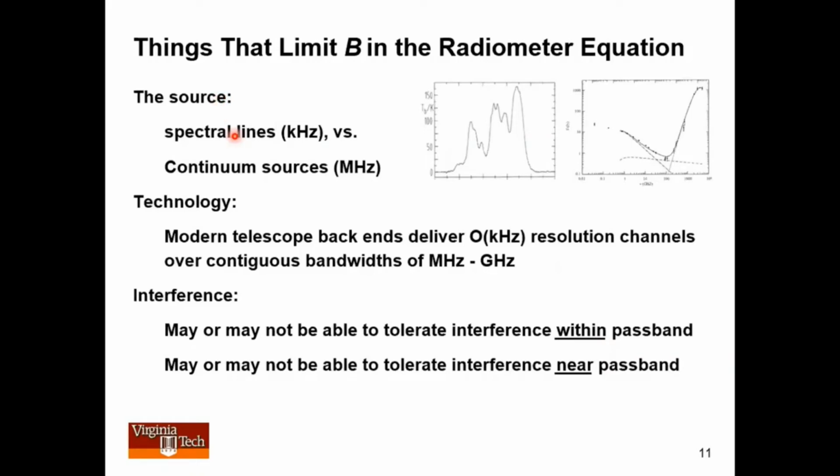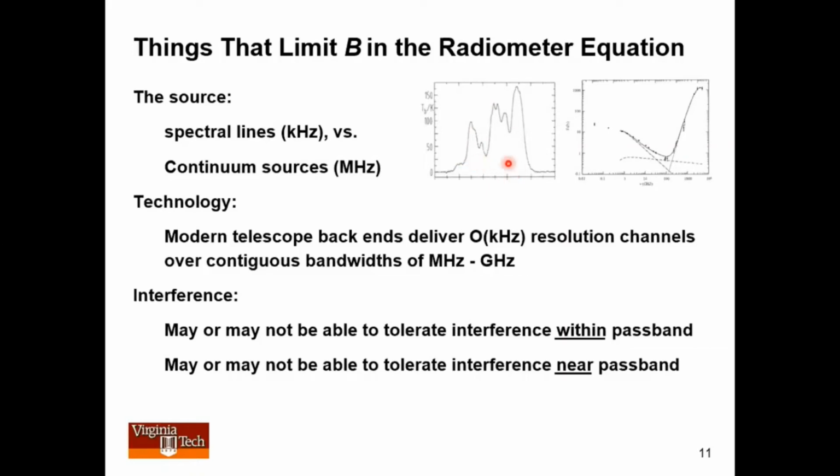There are spectral lines. Here's an example of a spectral line. Doesn't look like one line. It's smeared all over the place, and that's why they're interesting. That smearing of a narrowband emission tells you things about how fast it's moving. So this is what spectral line observations often look like.